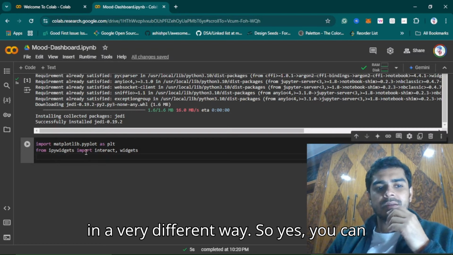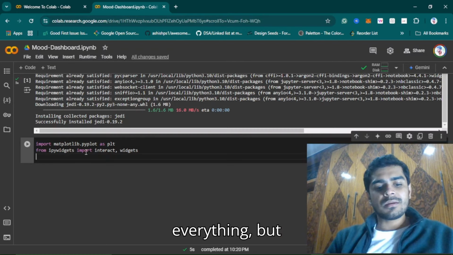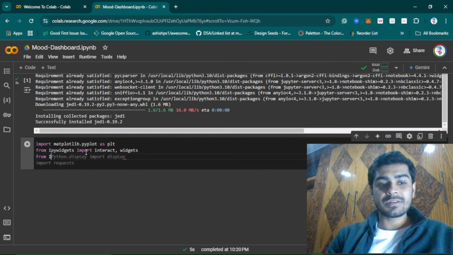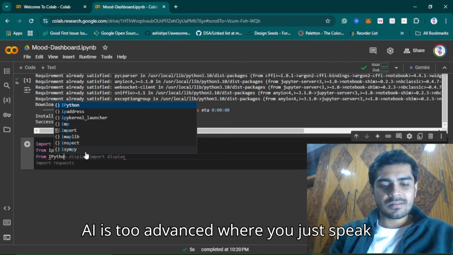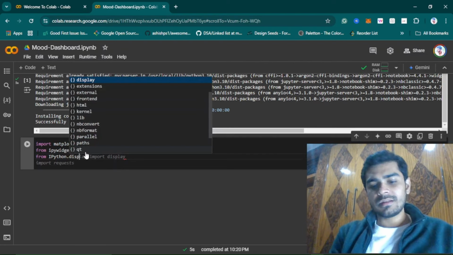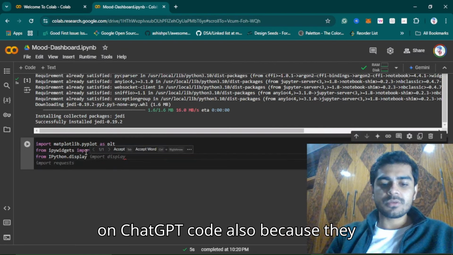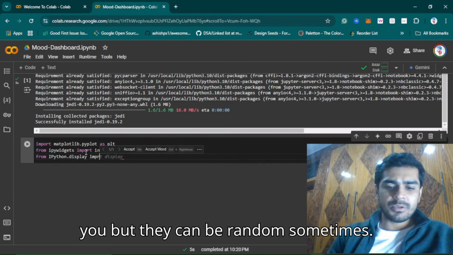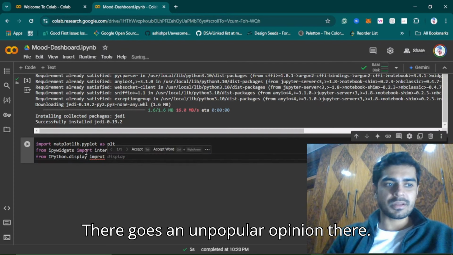So yes, you can use it to make yourself fast, but always try to write your own code, till AI is so advanced that you just speak and it creates the code. I'm talking about ChatGPT, but don't rely on ChatGPT code either, because it can sometimes be random. It can help you, but it can be random sometimes. There goes an unpopular opinion.